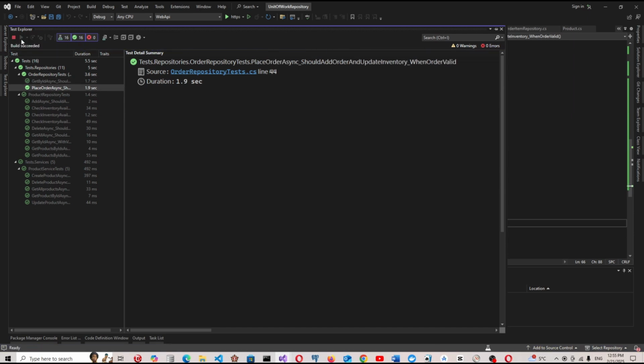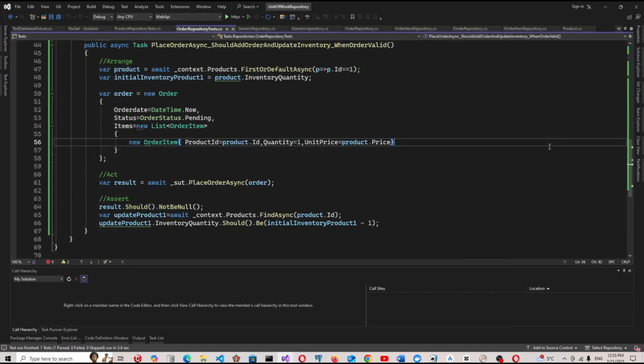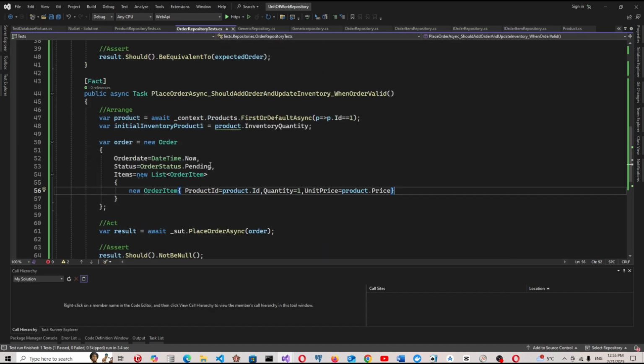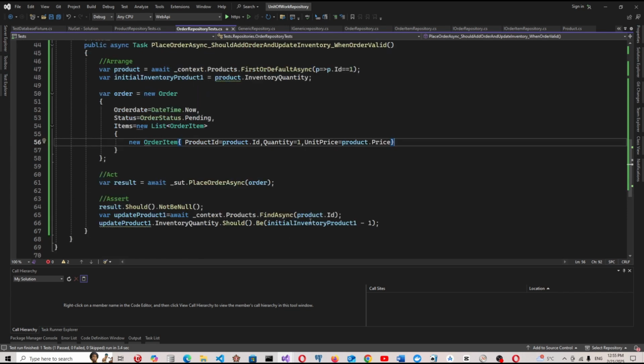So you see if that inventory updated. Okay, perfect. So now we have our place order, the pass scenario. Everything looks fine. It's expected.